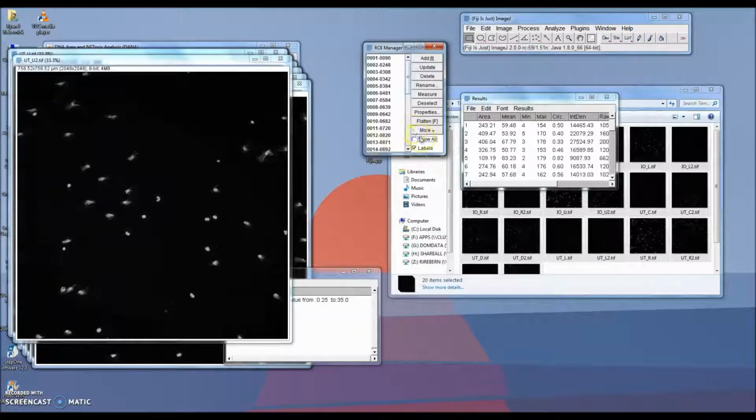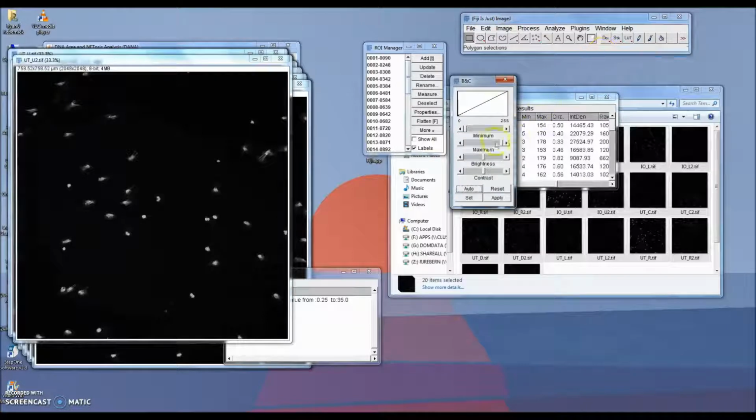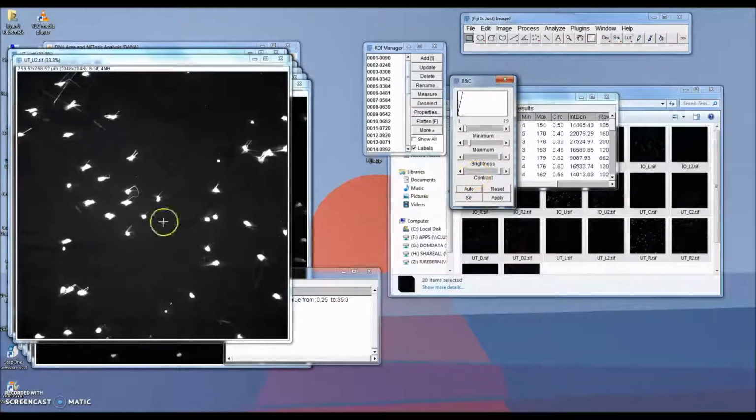Okay, so now that we have these regions of interest, the first thing we're going to do is make sure that these regions of interest, or ROIs, effectively capture the data that we see on screen. And one way to make this a little bit easier, it's not as big of a problem with these images because they're bright and relatively differentiated from the background, but you can go to Image, Adjust, Brightness Contrast, and if you click Auto, it's going to make the brightness between the cells, or the regions where we see signal, and the background a lot more distinct, so easier to pick up for your eye.